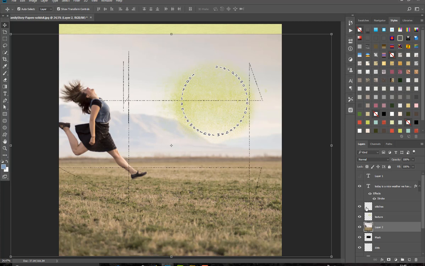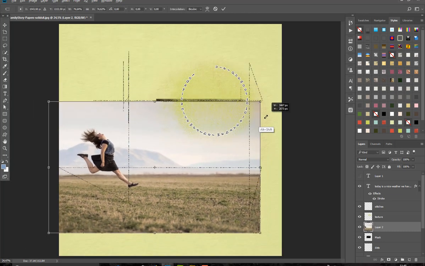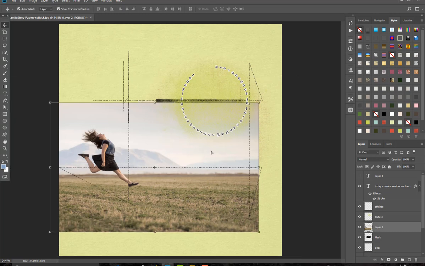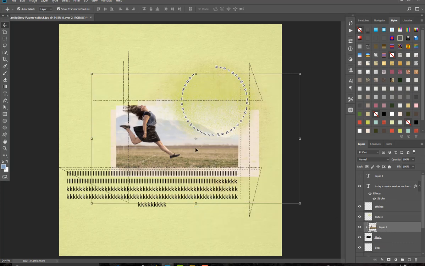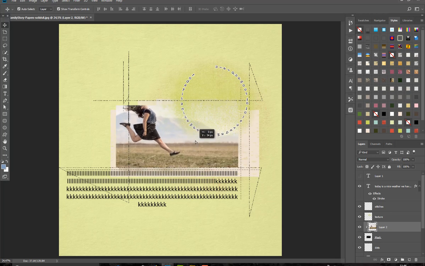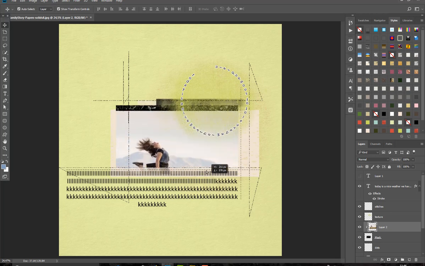So the easiest way that you can be sure that your photo is in the right place is you select your mask, and your photo will automatically be above the mask. I will resize the photo. And then click Alt on your keyboard and go between the two layers and just click, and it's clipped into my mask. You can see.